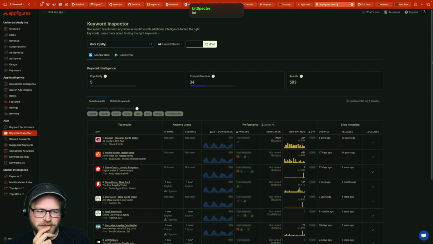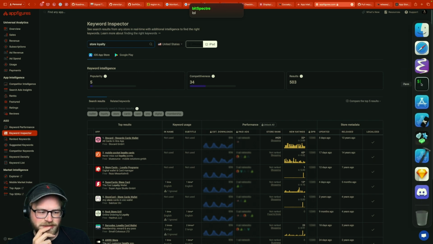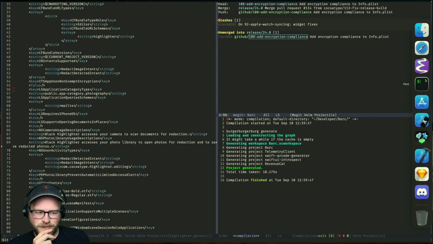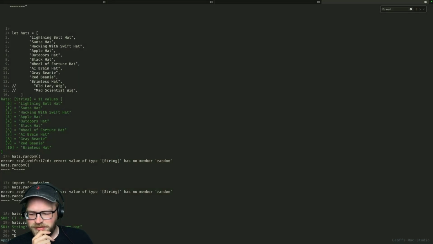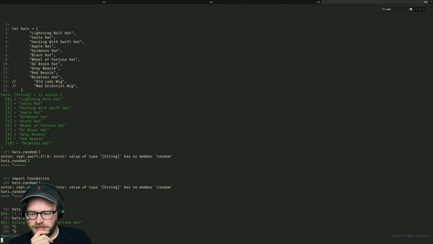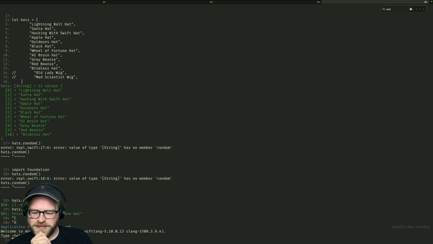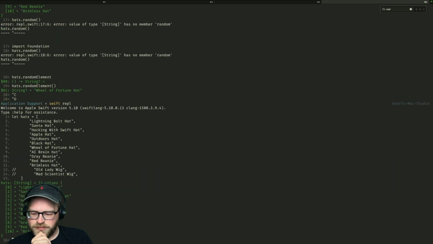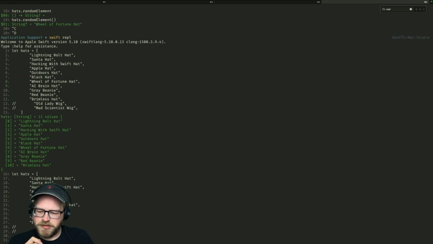I need a button to re-trigger it when it gives me the hat that I'm already wearing. Can I do this? I'm hoping it gives me this. Yeah, there we go. Really?